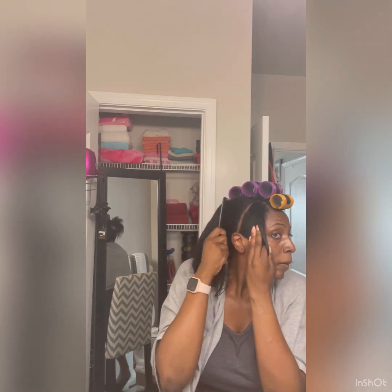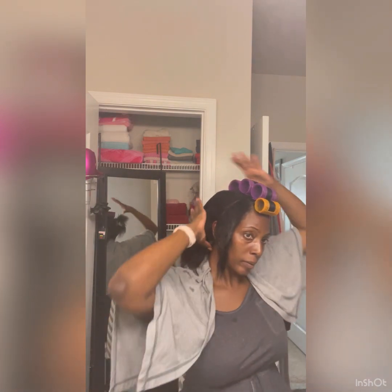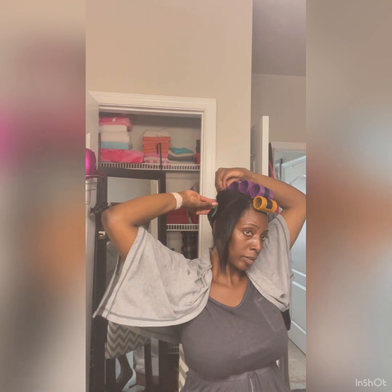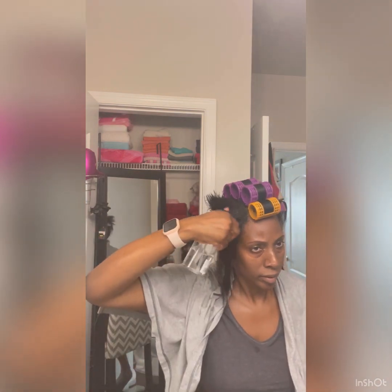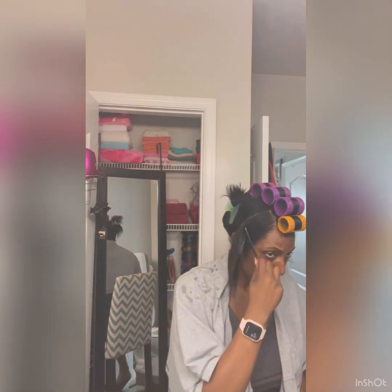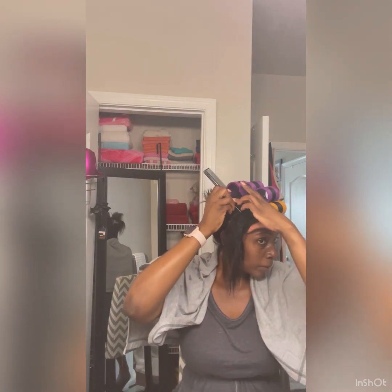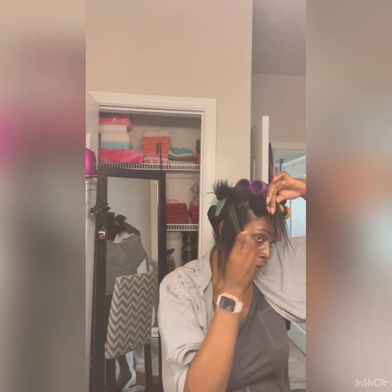Parting is also a very, very important factor. It does not have to be exact, but I do try to get the parts as straight as possible. That prevents you from having to repart later on. It prevents you from catching the already rolled hair with the comb as you are rolling.